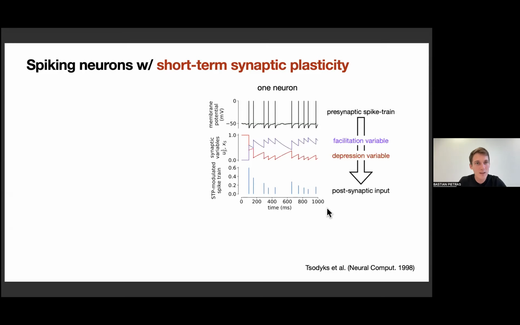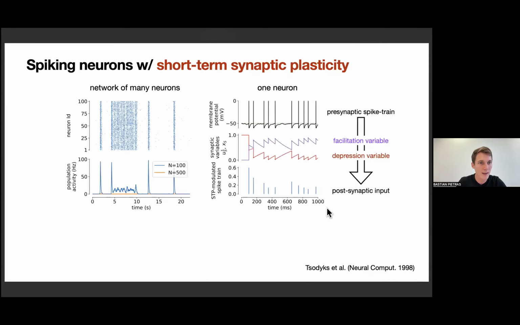Let's have a look at what happens if we simulate a full network of those neurons. Here we have 100 neurons. There's no fluctuation. They are all coupled. The only thing in there is this short-term synaptic plasticity. And we see that there are different states visible. For instance here, all of these neurons spike together. So this is a population spike. Then there's a period of silence in between, and again some other neural activity. Every dot in here means one spike of that neuron.